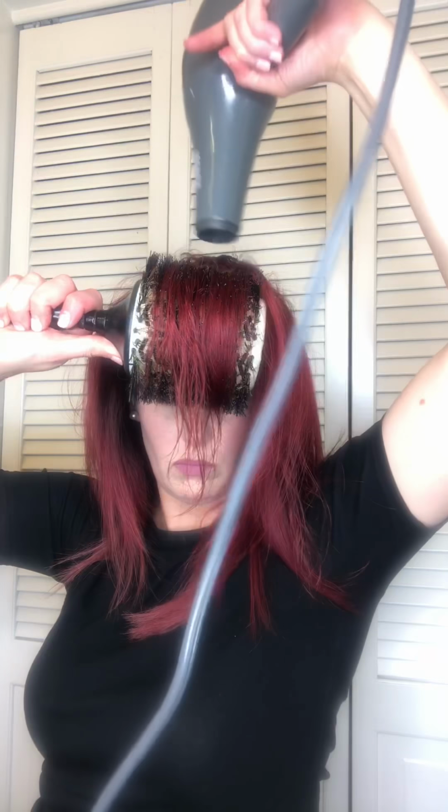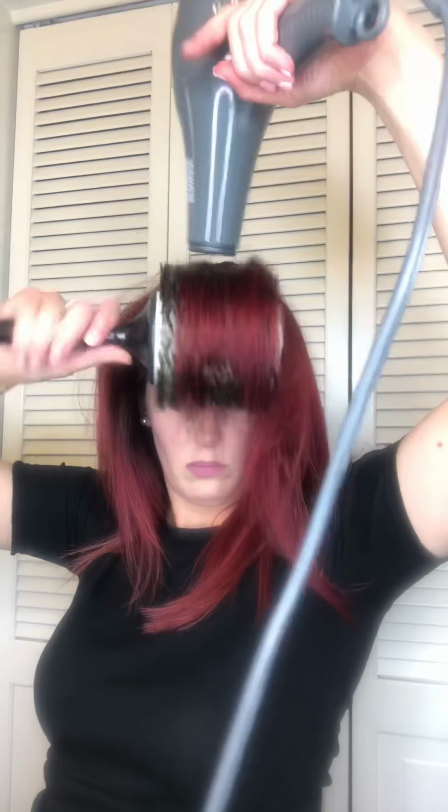So I don't like that section on how it has a weird bend in it. Just go over it and over it until you get the sleekness that you want. Making sure to heat it up and cool it down. Heat it up to shape it and cool it down to set it. I like to do the front part, the bang area, towards my face.